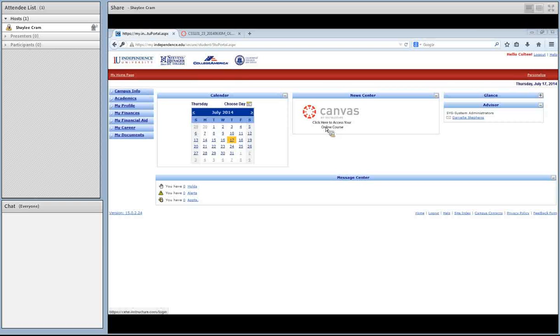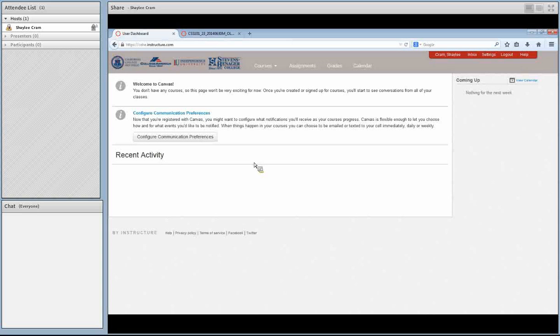Before you get here, most of you will have to set up your Canvas accounts. I already have mine set up, so it's not going to have me set it up here, but that is also detailed in the email that your student advisor sent you.